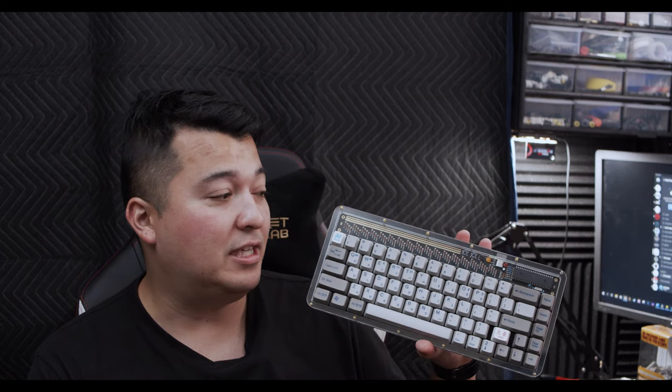However, if you just get the plate mounted version such as this one, it's only about $70. So it's also a good budget keyboard option. I highly recommend it for learning and having a nice aesthetic. I definitely recommend checking out this custom Discipline 65 keyboard kit.